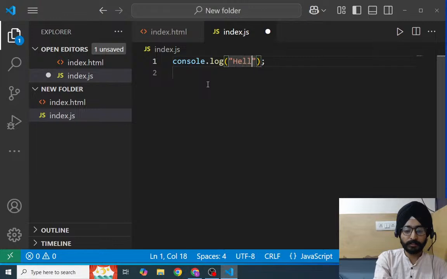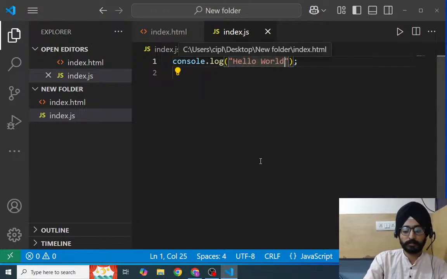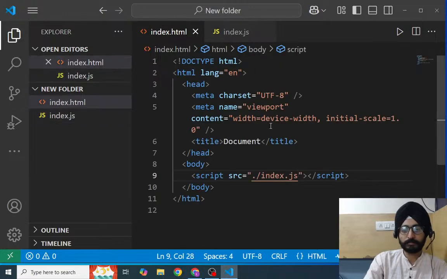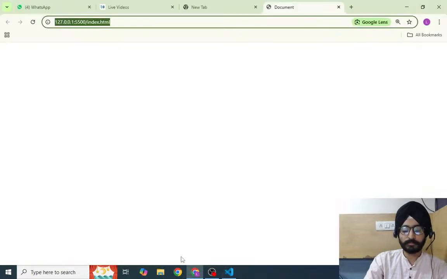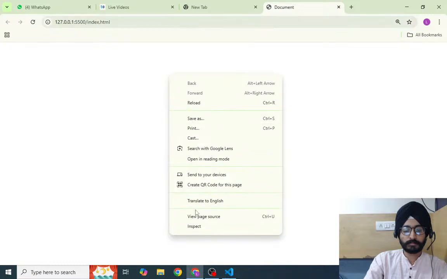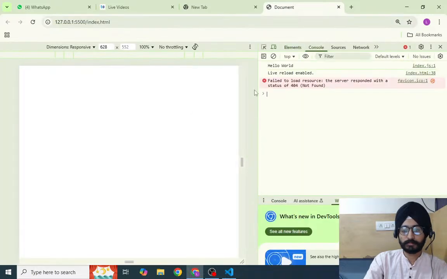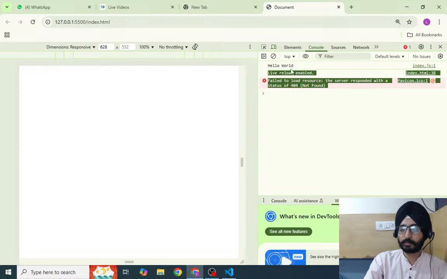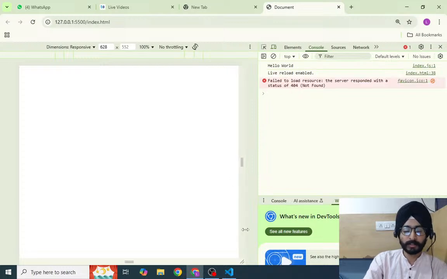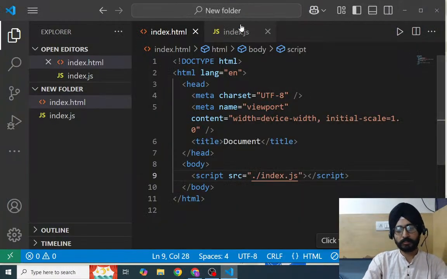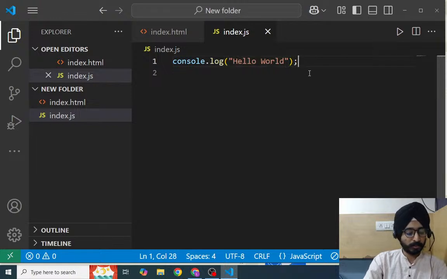Console is working fine or not. So hello world. Hello is perfectly getting output, right? So console हमारा अच्छे से work कर रहा है. So the very first question on behalf of string.